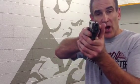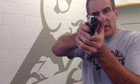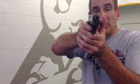Basically, I've pointed in and I'm shooting. When I have a problem, I can always add this into my training. For right now, you can stand still until you get it down. But as I add this eventually, what I'm going to do is I get a spongy trigger. I need to look, is it a type 2 or type 3? As I do that, I simulate moving to cover.